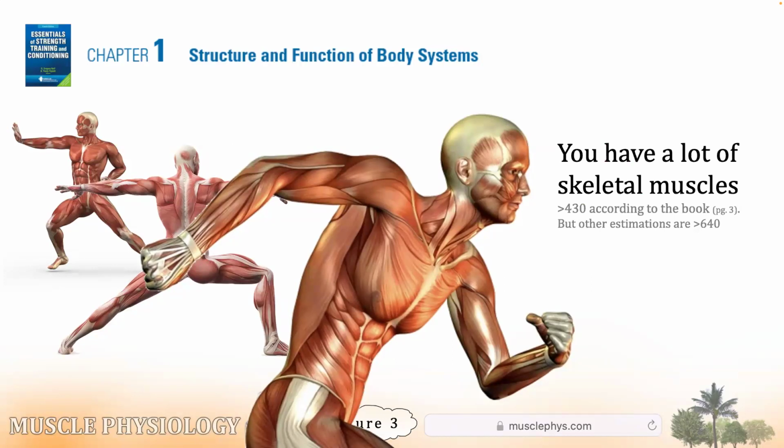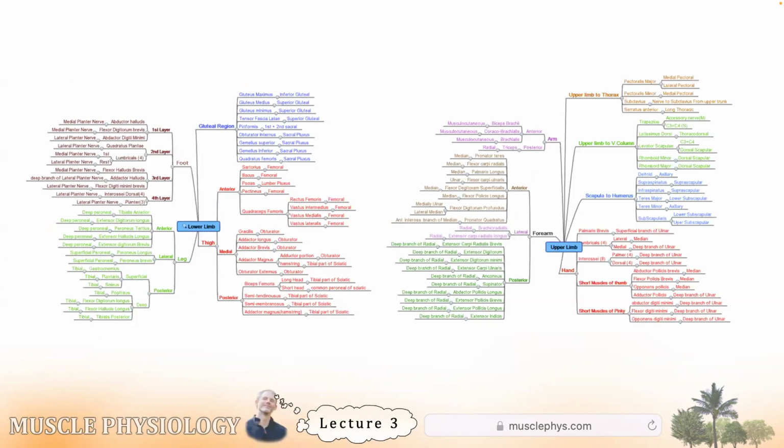Or the psoas minor, that's in your pelvic region. Maybe a third of people don't have that one. Again, ranges vary. But even if you don't have those, you have tons of other muscles, face muscles and vocalization muscles. There's muscles everywhere. There are a couple hundred obvious ones. Here are a bunch of muscles in your arms and your legs. You don't need to know any of them. This is just illustrating the abundance of unique skeletal muscles.